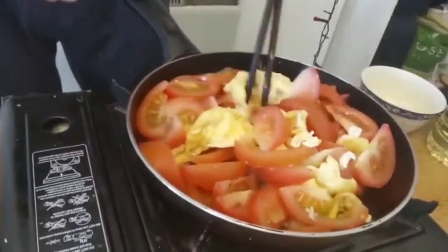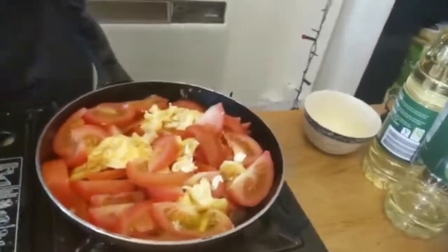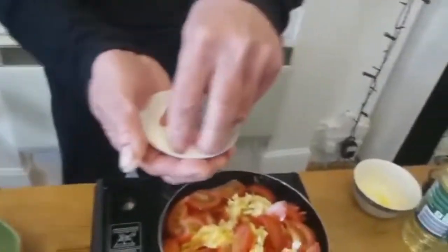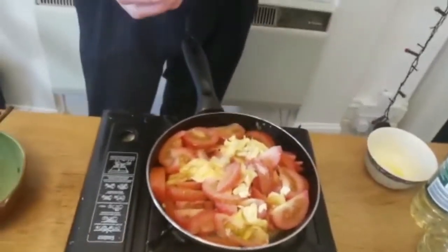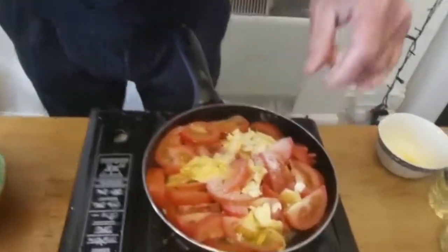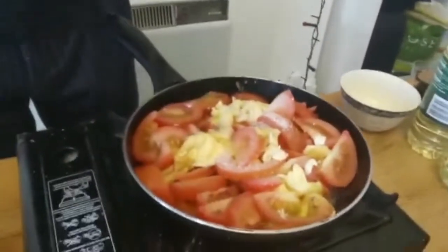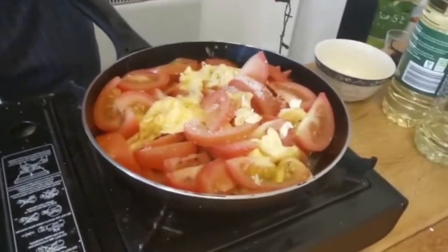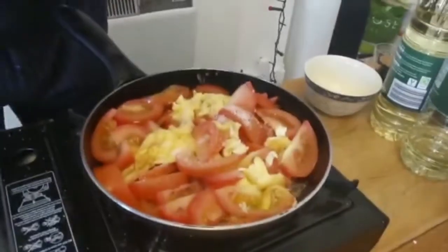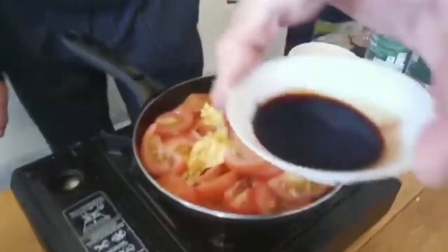So now, you season the dish with a little bit of sugar, like that, to balance out the acid. Like two times, yeah? Because the tomato likes the sweetness. A little bit of sea salt, like half a pinch. And a little bit of light soy sauce.